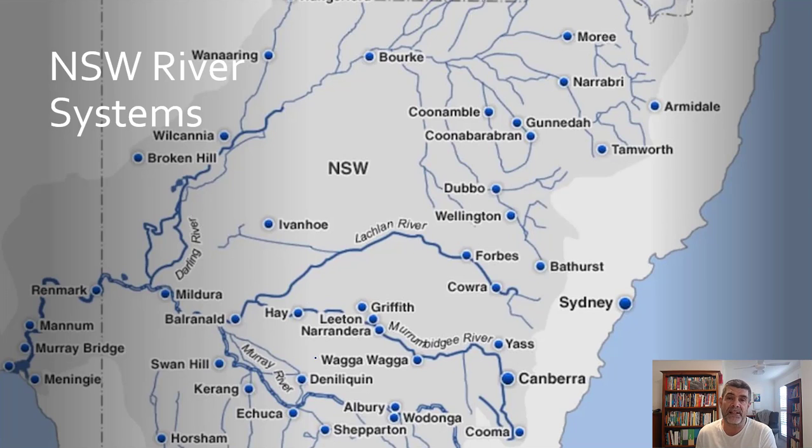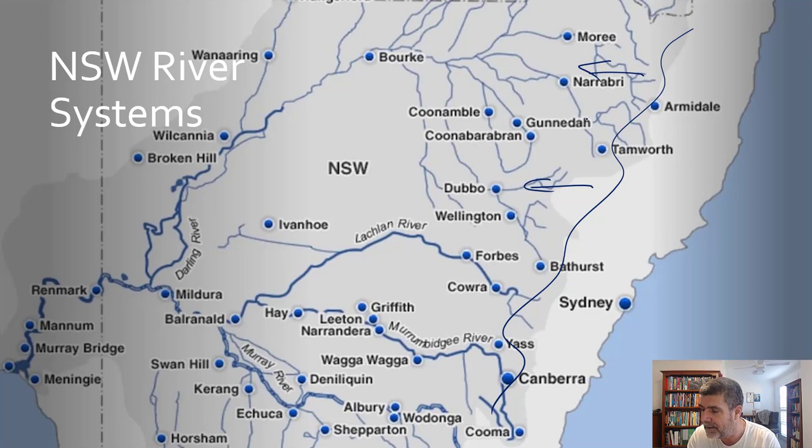This is making some of the agricultural areas, particularly west of the Great Dividing Range, which kind of runs down this sort of an area. So west of that, this side, is where a lot of the plainlands are, a lot of the areas where we have high agriculture, and these are the areas that are really struggling a lot of the time. Certainly they're struggling for consistent rain. They're struggling for consistent water source.